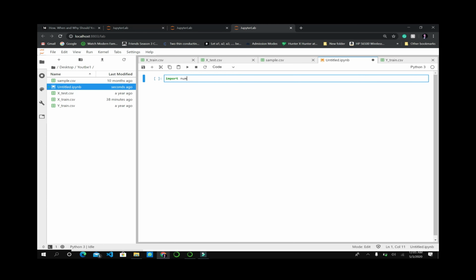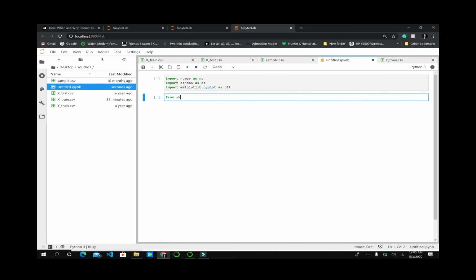First we'll import numpy, then we'll import the pandas library, and then we'll import matplotlib.pyplot as plt. The last library is for plotting graphs.